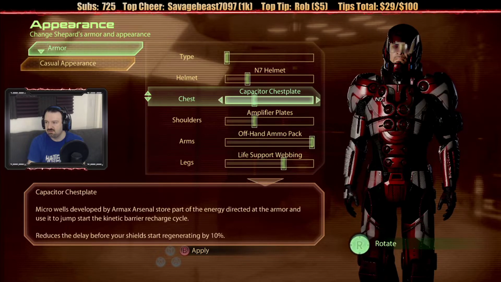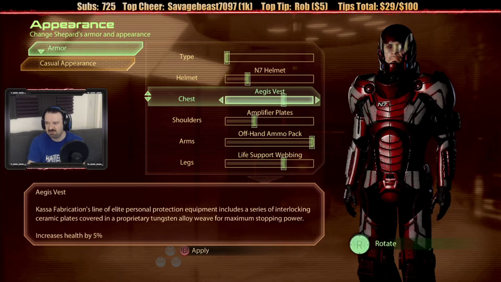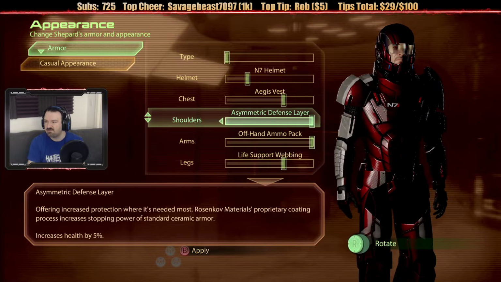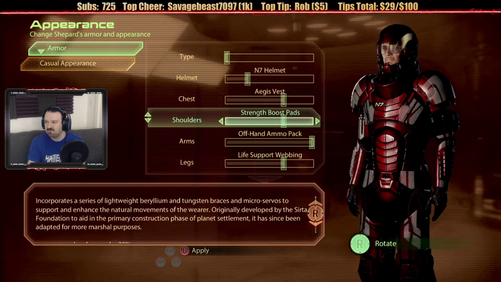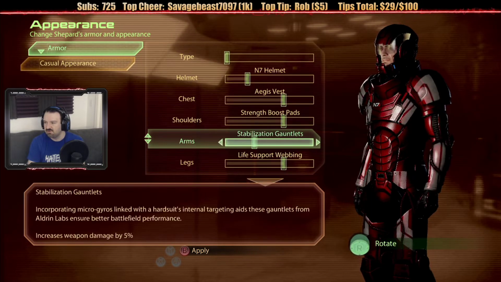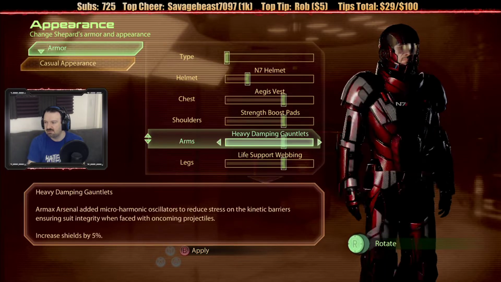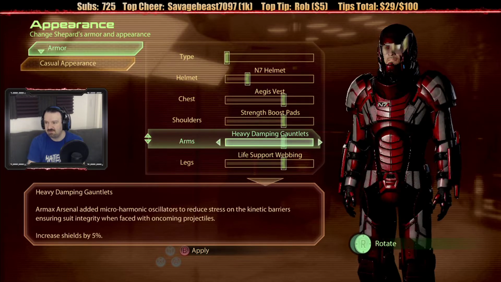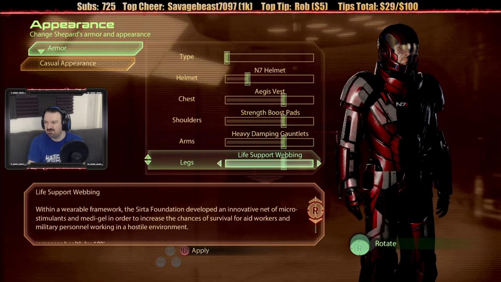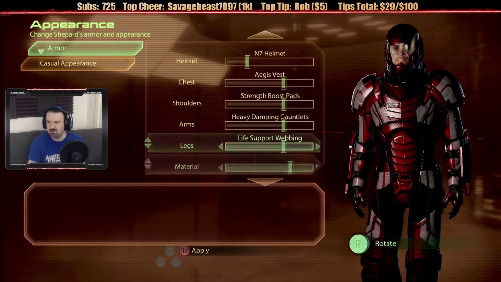Let's do shield harness vest. Or do we want to do Aegis vest? Let's do Aegis vest. Shoulder guard, amplifier plate, strength boost pads, and asymmetric defense. Now let's do strength boost. Gauntlets, stabilization gauntlets, heavy damping, offhand ammo pad. Let's do heavy damping. Greaves, stimulator conduits, life support webbing. I just like this whole armor set right now. Let's go with that one.